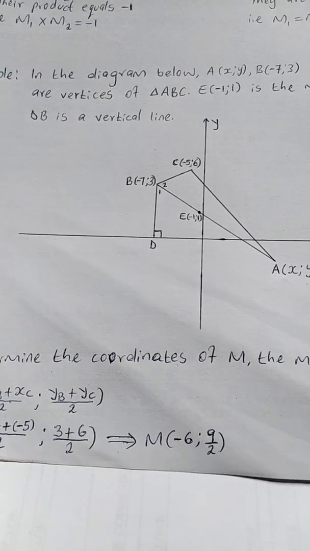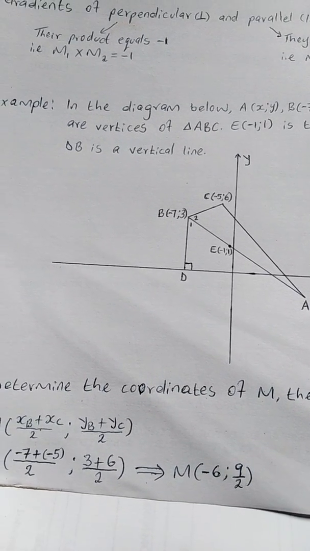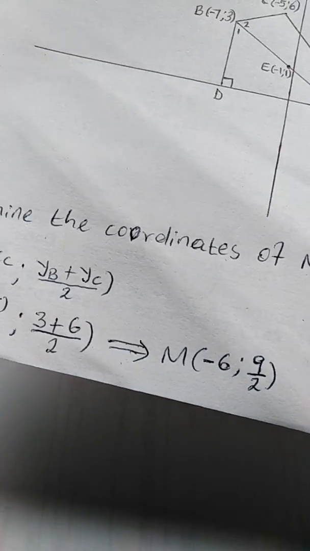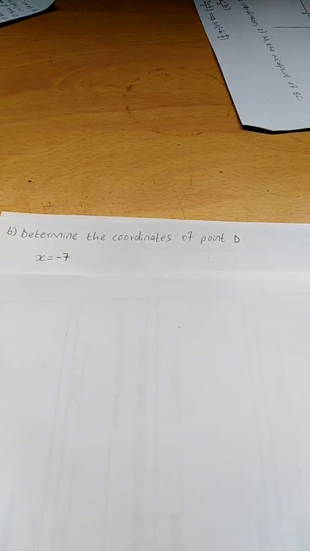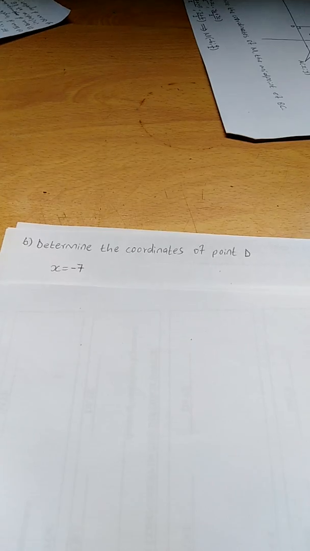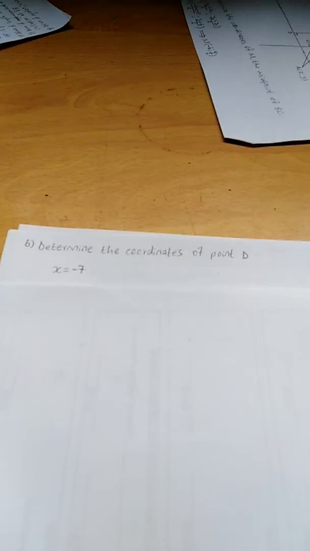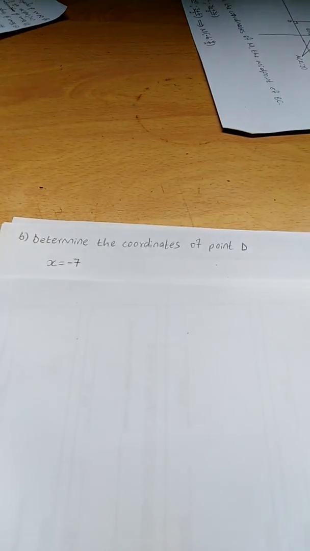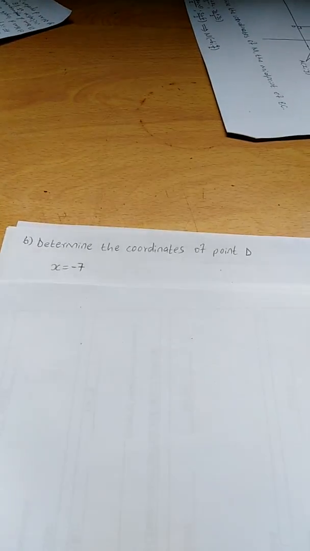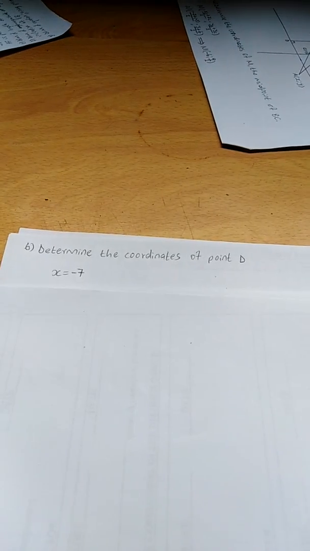So the coordinates of D is going to be -7 versus 0. I hope you pause the video before actually trying to find the solution. I'm sorry about the statement I just said to you. I hope you pause the video before looking at the solution. Pause the video, do the solution, and then look at my solution. Now the coordinates of D, I said it's -7 versus 0. I only wrote the x value of point D, but I hope you arrived at the correct answer.